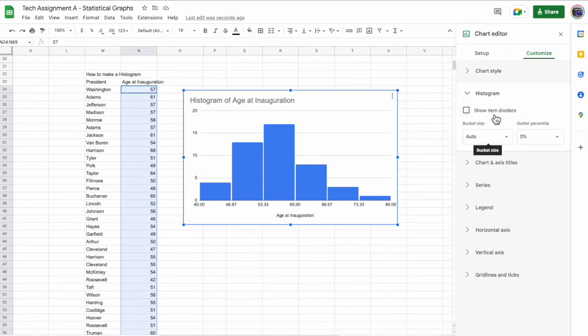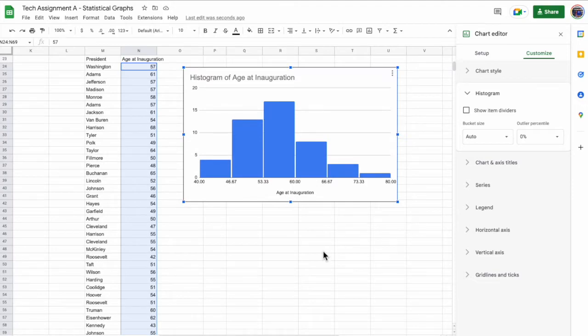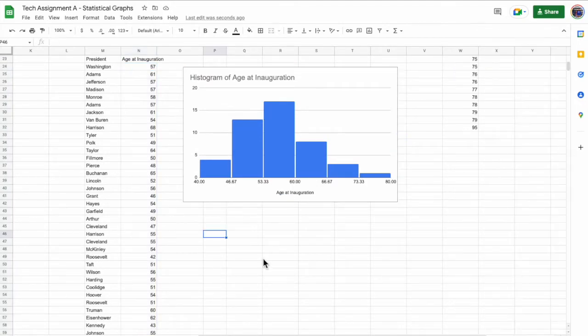The bucket size is where we want to be. So if you go into histogram, each one of these horizontal distances here is known as the bucket. And so what we're doing is we're filling the bucket with frequency values. So my lowest value should be in the neighborhood of 40, but if you're unsure, you could always do a max min.